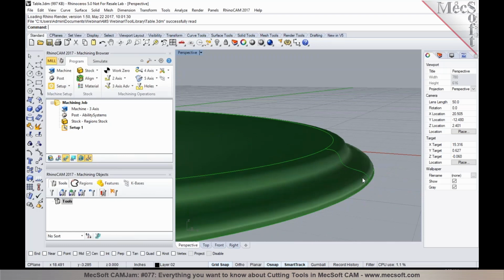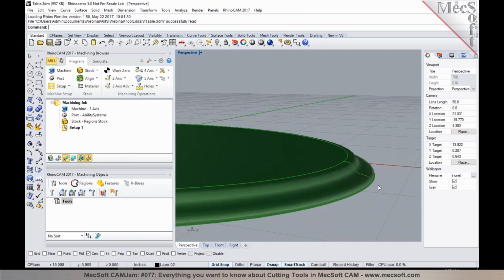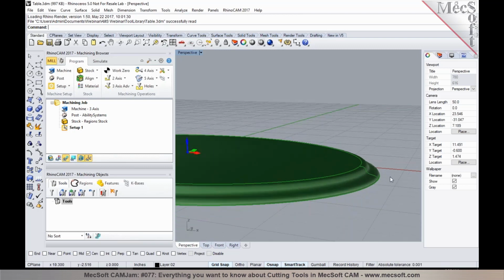Now, rather than using end mills and ball end mills to program these, for a lot of these applications you might have a custom cutter that has the profile of the shape that you want to cut. One of the nice features you have in our CAM product right from the standard configuration is the ability to define user-defined tools, also known as form tools, because it takes the form of this particular profile that you have in here.